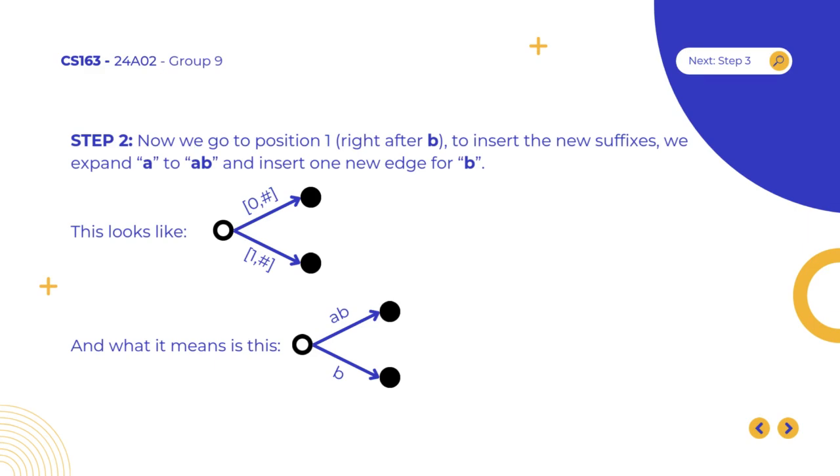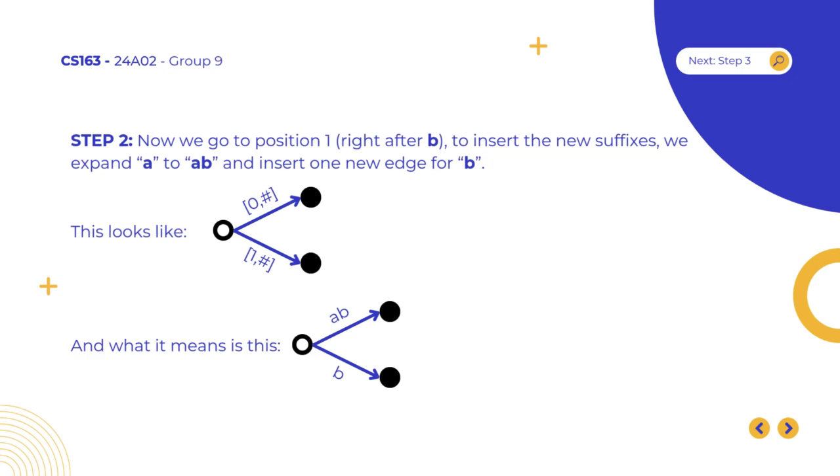Next, we go to position 1. So hash is now updated to 1. To insert the new suffixes, we first expand A to AB and insert 1 new edge for B. So 0, hash stays the same, because hash is now updated to 1.